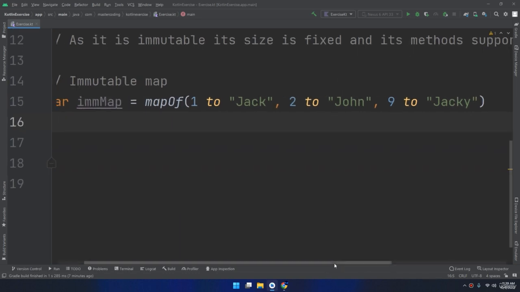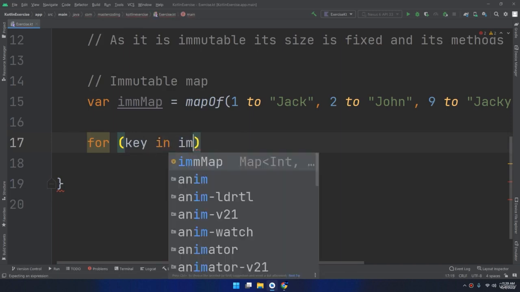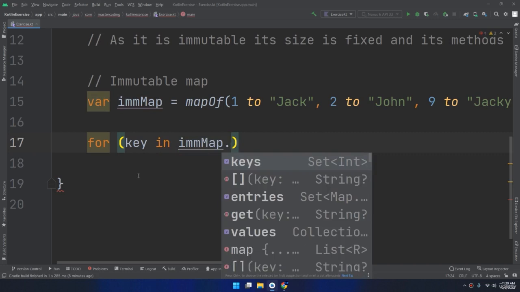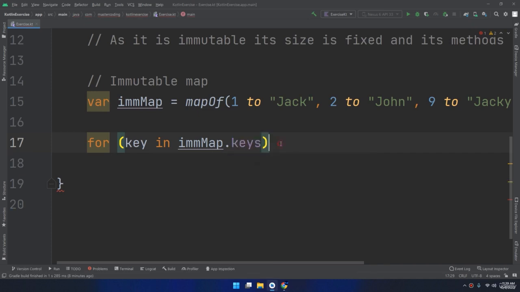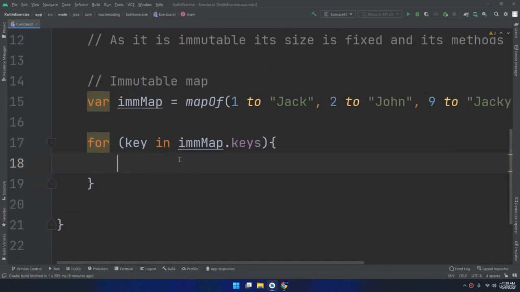Now, in order to print all the elements, we start with for each key in immutable map dot keys or values. Because I specified here a naming for a key, I'm going to print all the keys. So every key inside this immutable map, I need to println. What do I need to print?